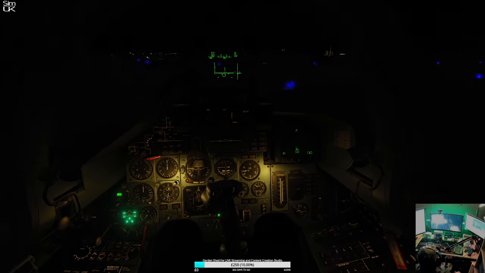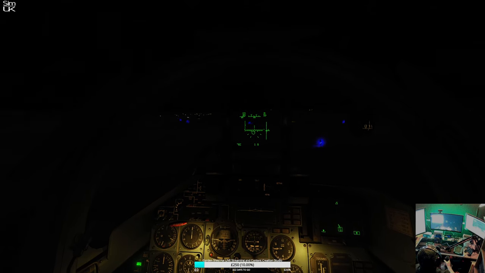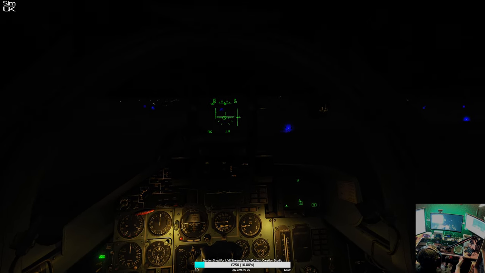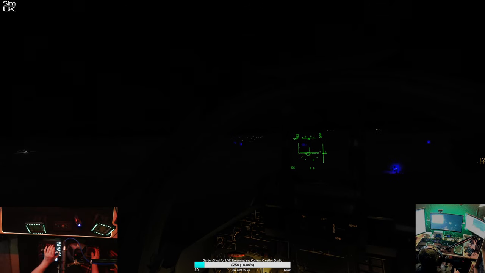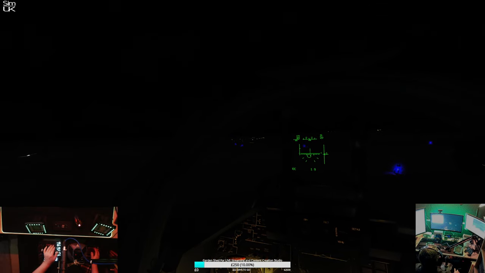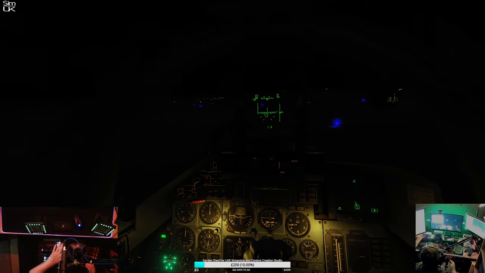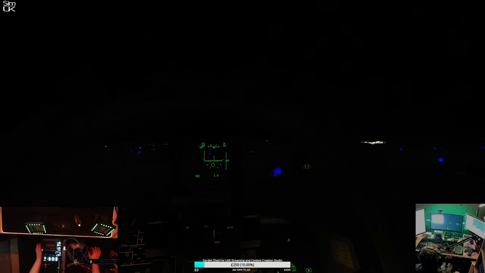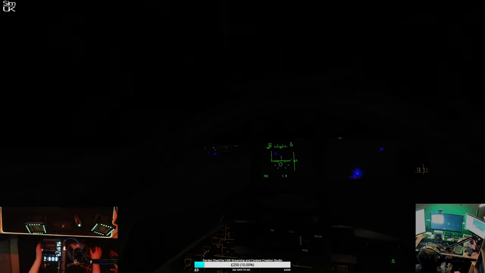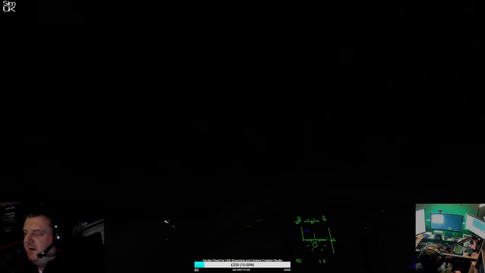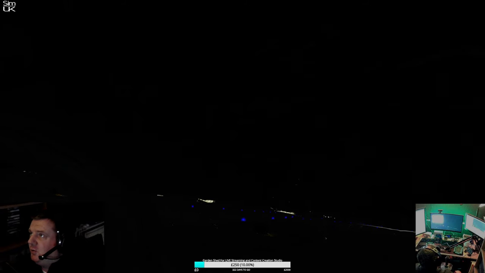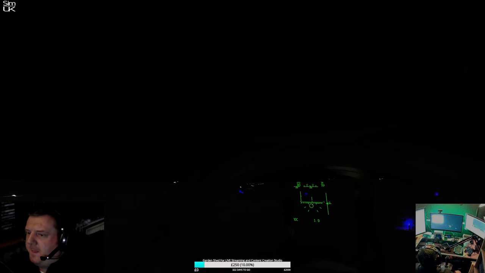My Logitech X56 programming background software application shut down, which meant that when I was pressing... oh, that's for nose wheel steering. That is for the air brake. I thought it was. So when I was pressing for the air brake, nothing was happening. And that's the reason why, is because that had shut down. That's terrible. Logitech is so bad a company. They used to be so good. Well, I say that, they made good wheels. This is terrible. And they never do anything to fix it either.